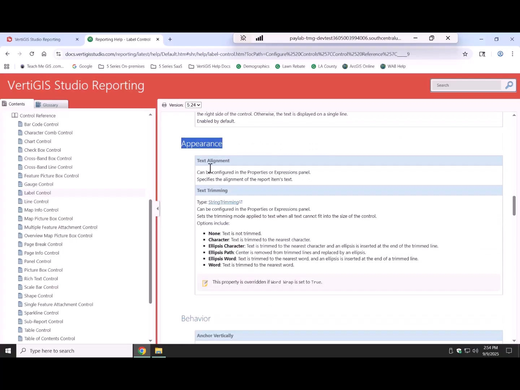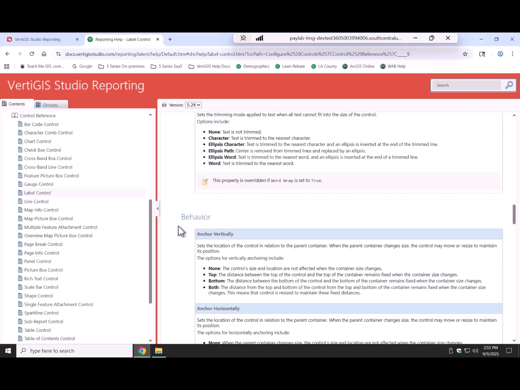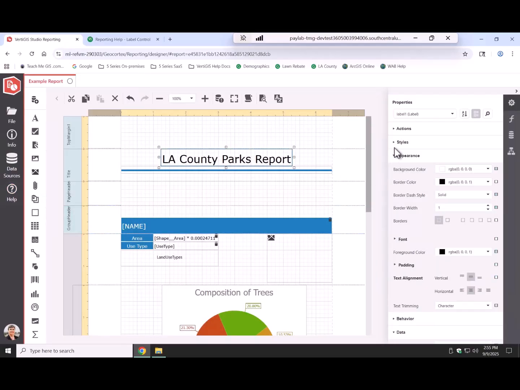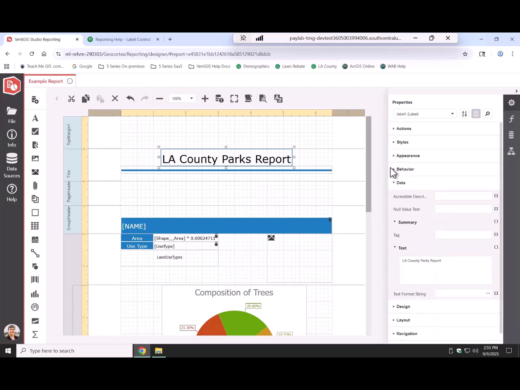And so this will explain what the property is and what data type it's looking for, what kind of information. If there's certain options in there to choose from, it will explain what those options are. But these headings here are going to correspond to the headings in the actual properties page. So if I go to this label control, I'll see that here I have actions, styles, appearance. So those are the same headings that I see in the help documentation.